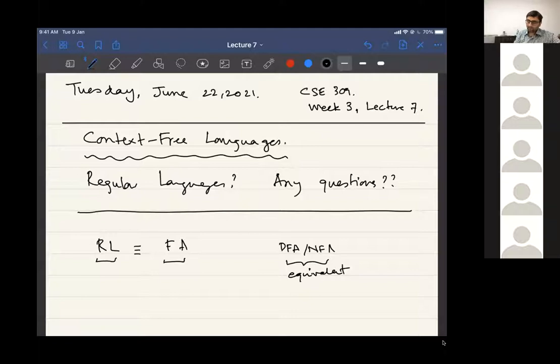Okay, so we saw that DFA and NFA doesn't matter because these two things are equivalent. So whenever you have a DFA, you have an NFA, or you can convert. And not only that, if you have any regular language which is described by a regular expression, you can always construct an NFA for that. And once you have an NFA, you know that you can convert into DFA. And this is exactly what you did in your quiz as well. So this is what we know from whatever that we have done before.